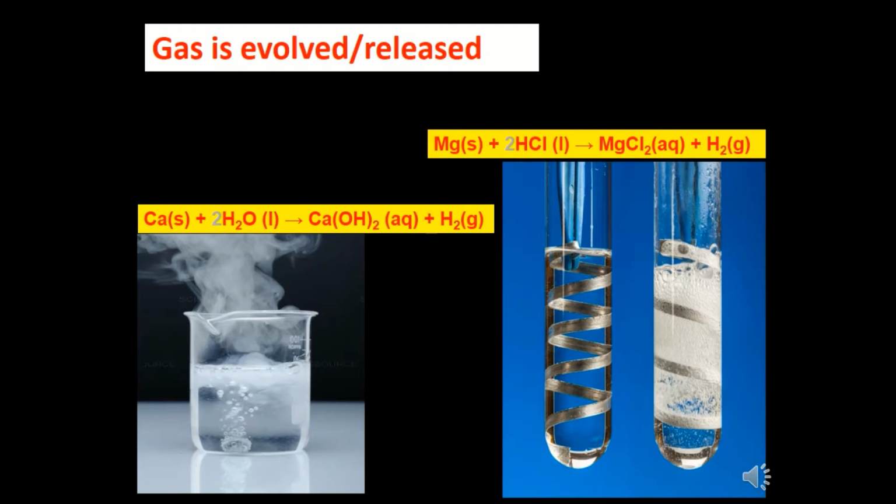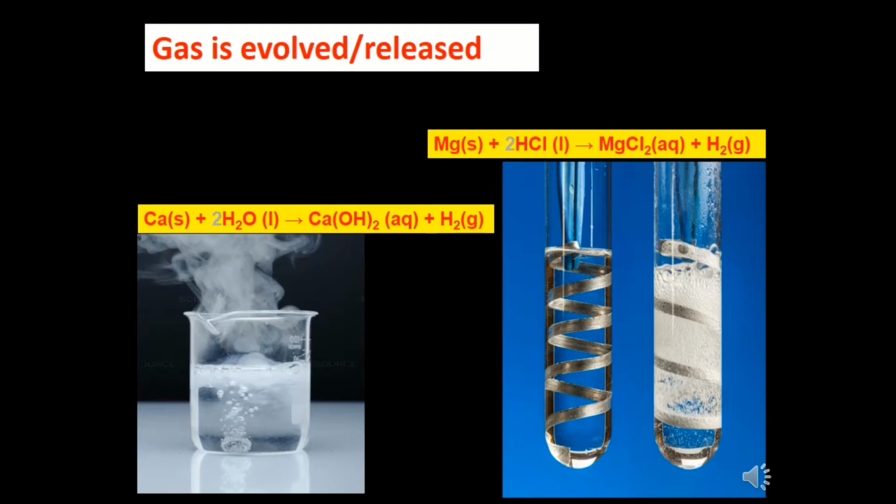Suppose you have two examples. Magnesium, which is a solid, you put into HCl, which is a liquid here. You can see the magnesium solid in HCl liquid, and you will see some bubble formation. Look at the right side diagram, where you have two pictures. The one which produces bubbles, this is actually H2 gas. So this is evidence for us that magnesium is reacting with HCl and we produce H2 gas.